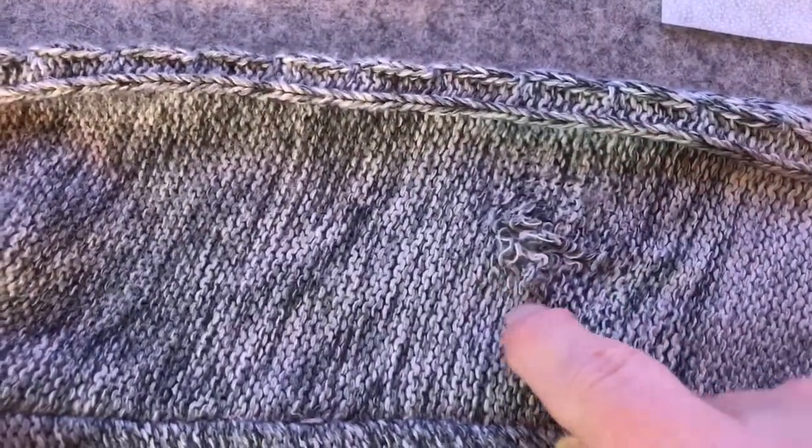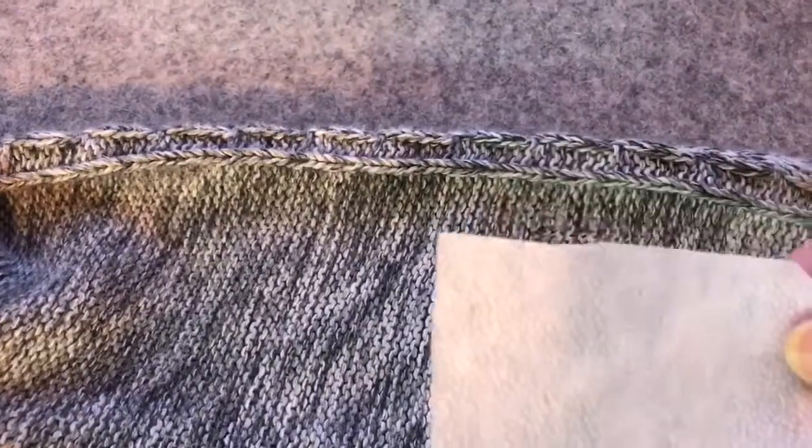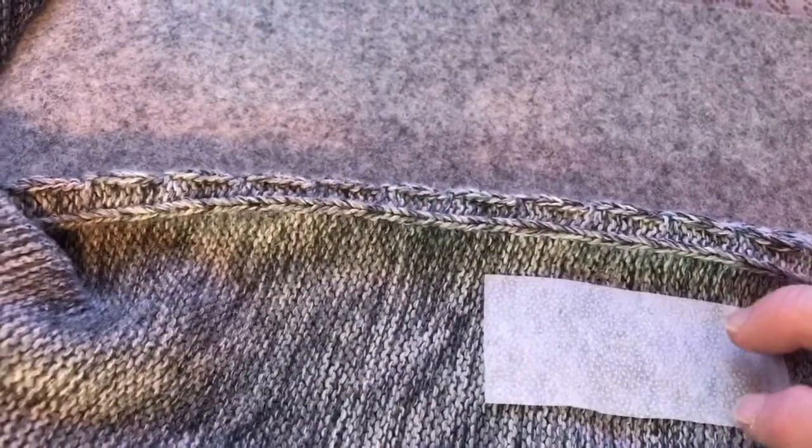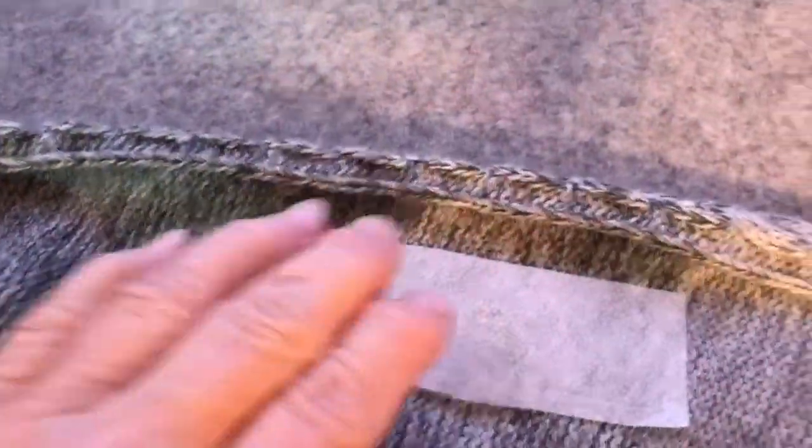Okay, you should be able to see this spot right here. Now I put the fusible on, here's my piece I cut. I cut 2 pieces like this. I put one inside, so that's inside facing up towards the camera, towards the fabric, and then the other one goes down like this. All I'm trying to do is make it so that the fabric itself doesn't stretch, because this is a knit. That over it.